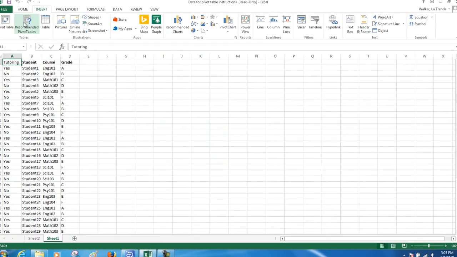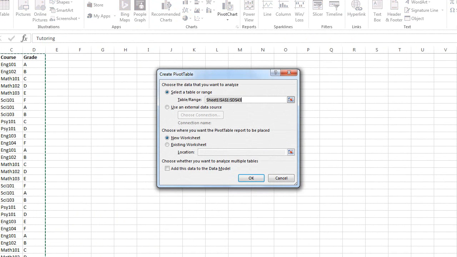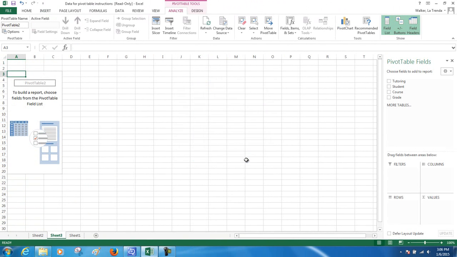We're going to do a manual pivot table. I'm going to click Pivot Table. And then it's going to ask me which data do I want analyzed. And it highlights the entire list, and that's what I want. I could change that by highlighting the list where I want the data to be analyzed, but I want all of it analyzed. So I'm going to click OK. And it defaults to new worksheet. So the new data that it's going to pull for me is going to create a brand new worksheet. I could also create a brand new workbook, or I could put it in the existing worksheet. I'm going to click OK.